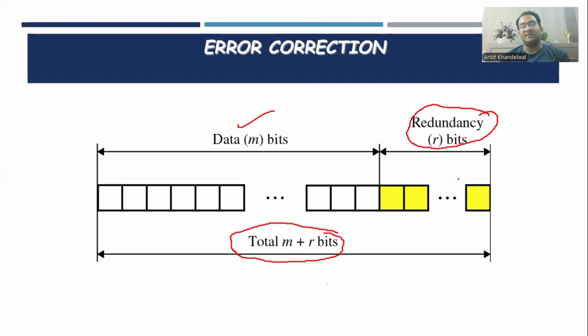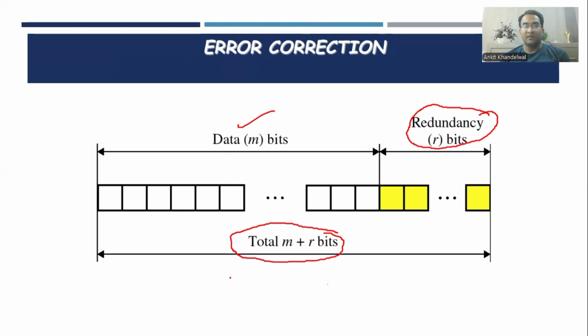Now the question is where to add these r bits to the data bits. Should they be appended at the back of the data, or at the front of the data, or added in between the data bits? In Hamming codes, these redundancy bits are added in between the data bits.